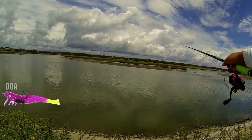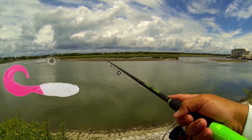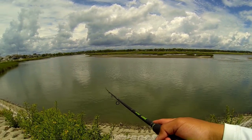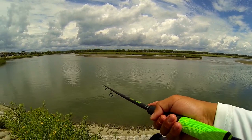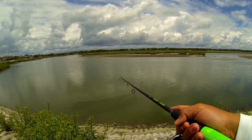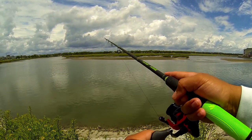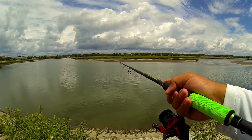Usually I would have two of what I have on the bottom, which is a gulp minnow in white with a pink tail, and that thing is just killer. I didn't have a large enough jig head for the bottom one either. I like to have a little heavier bottom on the tandem, so I added a little egg sinker in between those two lures, and that did the trick just fine for dragging the bottom.